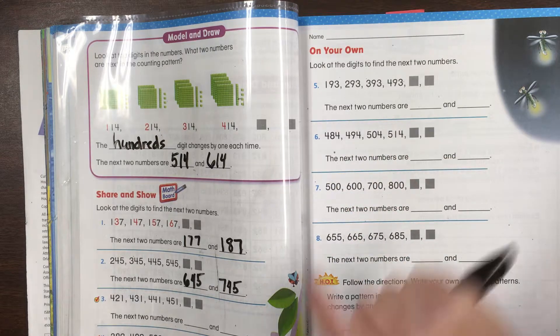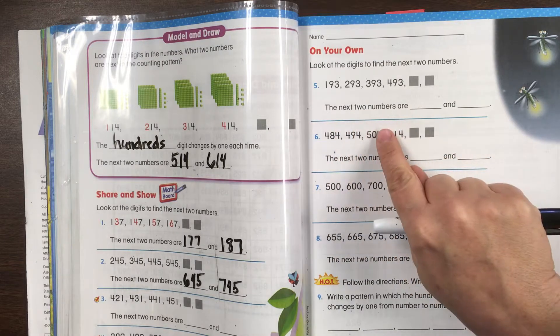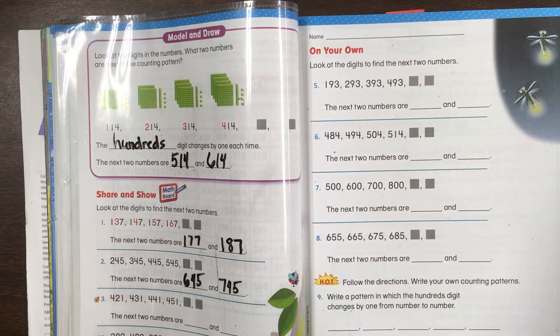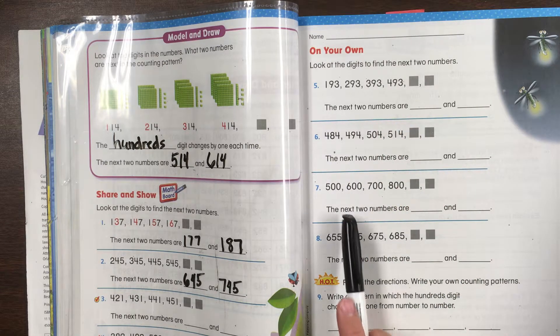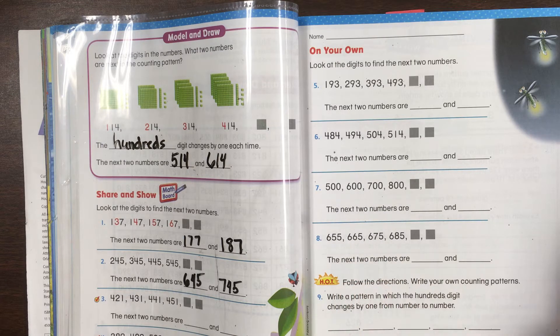There is a pattern if you study the digits. You've got 48 tens, 49 tens, 50 tens, 51 tens — and the pattern can still keep going. This next one is going to be similar — easier, I think, but similar. Give it a shot. I can help you when I'm done with the other group.